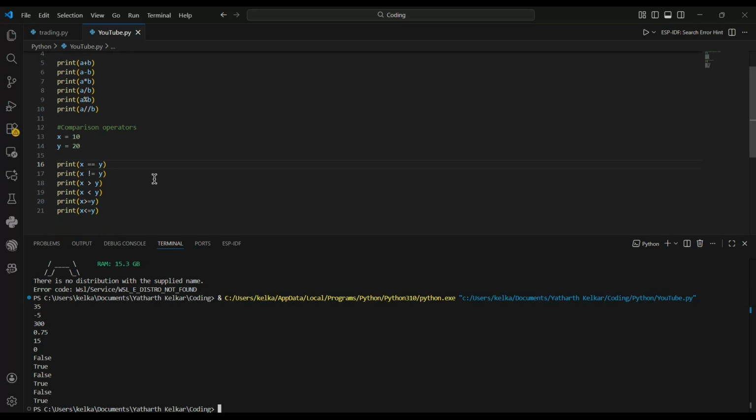Is x smaller than y? Yes, it is true. So that's why it's being printed true, and so on. You get the general idea, right? So that's the thing with comparison operators. There's one thing which you have to remember, that don't get confused with the variable names, okay? And you can actually use them in if statements and for loops, basically. So if you ever want to check if the variable is satisfying the condition, then you can stop the loop over there.